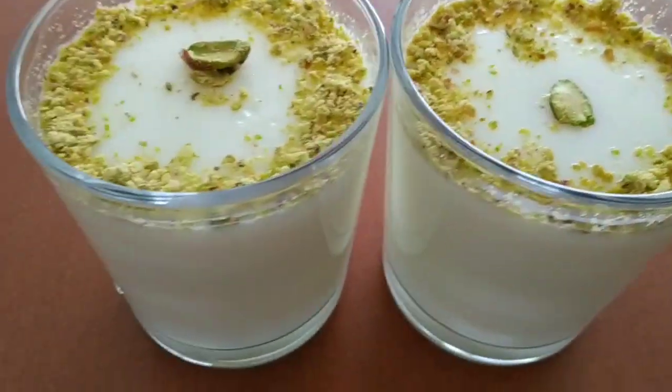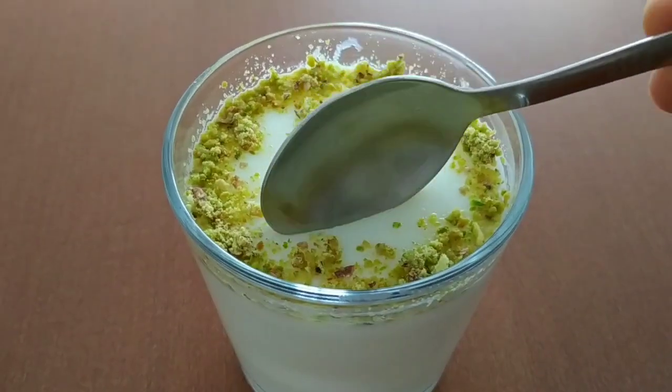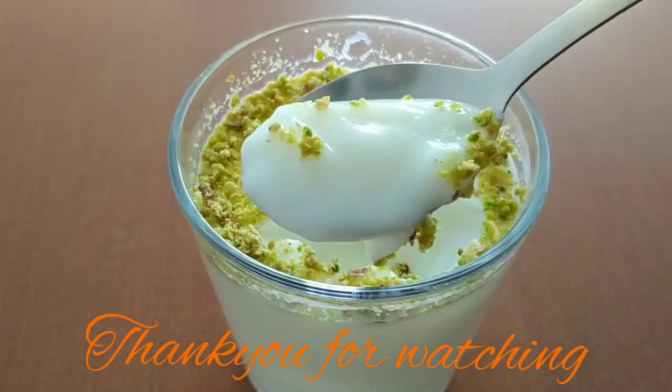They are so tasty and creamy, and the flavor of rose water and the nuts are so tempting. It's one of the puddings that is very easy to make and yet very fulfilling.